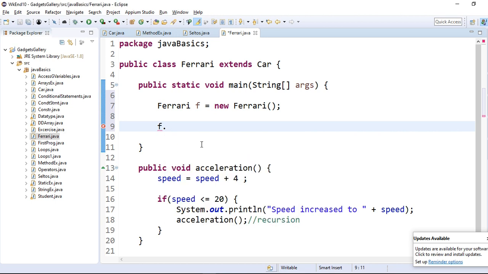Ferrari. So this acceleration method is taking priority over the parent class if you have defined it explicitly over here in this particular class, right?